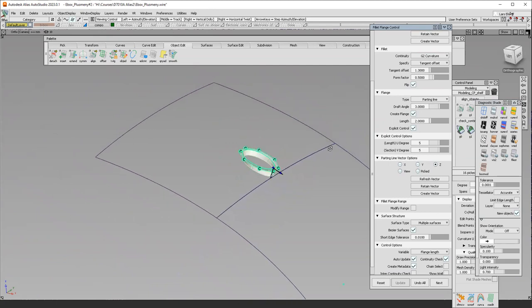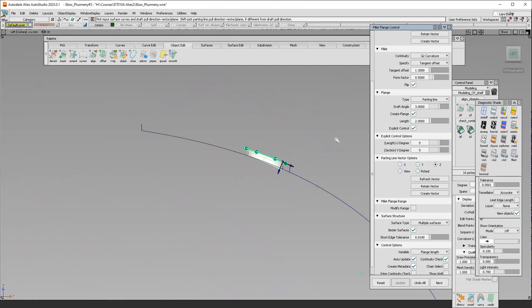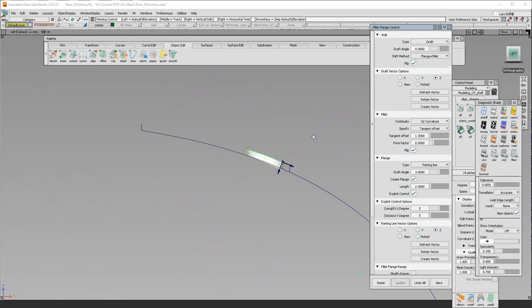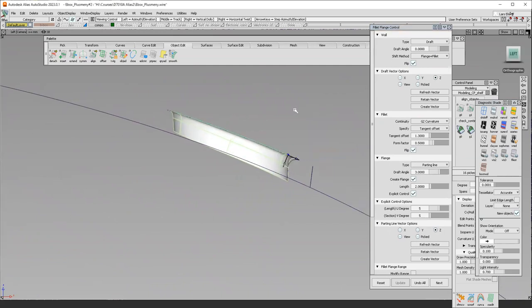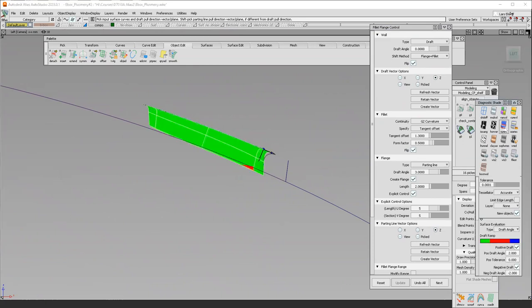So let's have a look at this from the side and see what it has done. I'm going to get rid of those locators. We all know now that we have a curvature continuity, and check for that draft angle. We could do that by using this tool, obviously, but we can also get a good idea manually to check it.